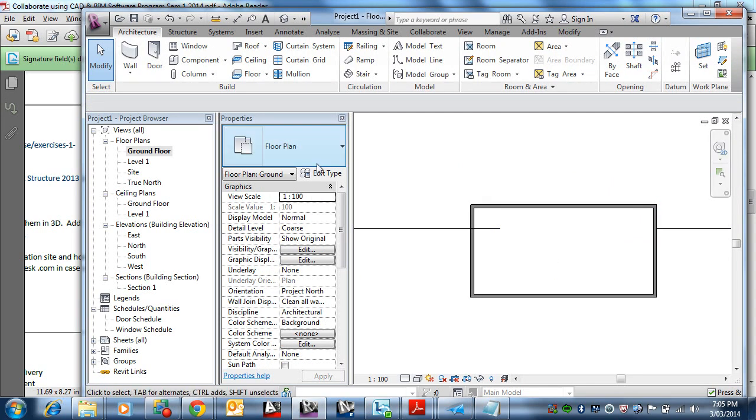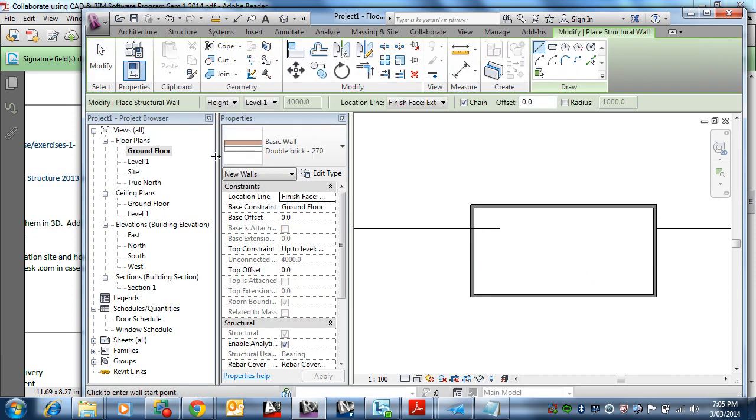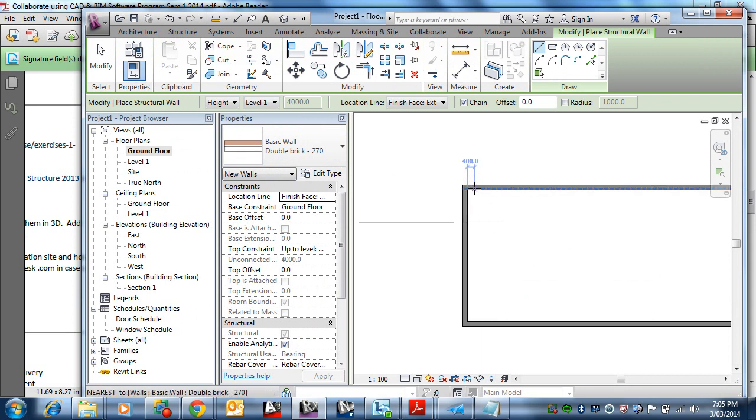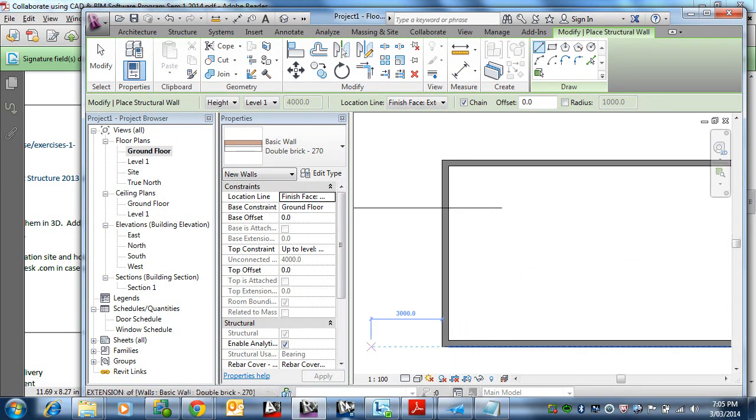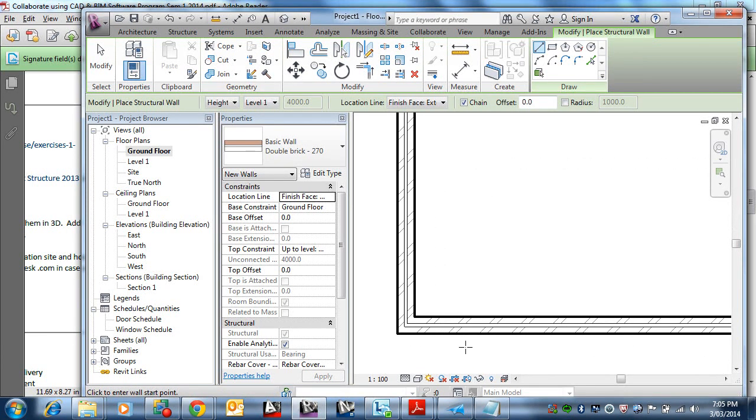Now the thing is, it was a 270 wall. It looked quite nice when I clicked this thing here, but it's not. Like it looks like that, but it's not now. So why is it not like that? If I zoom in here, we have different levels of clarity, I suppose. We have a detail level coarse, and that's what we're on. Medium and fine is better. I use fine here in this instance, and we can see it's that.